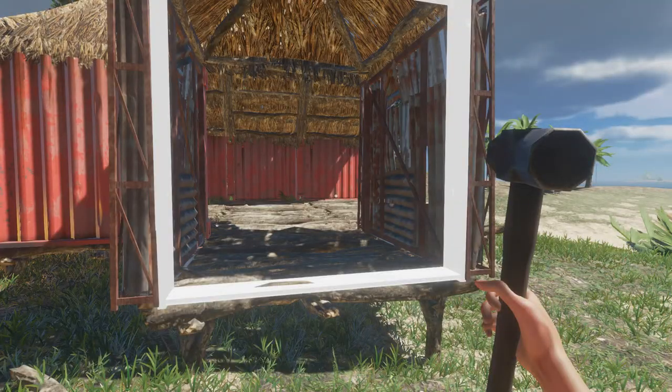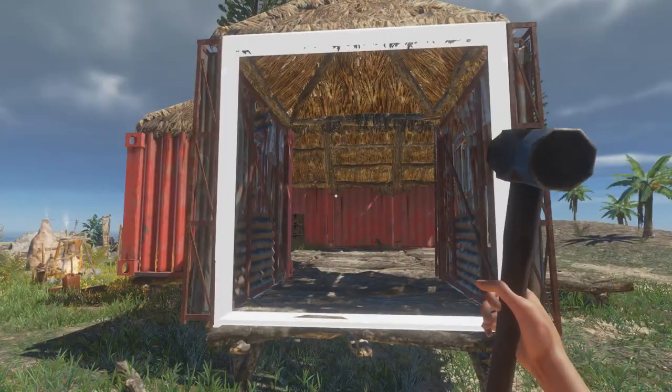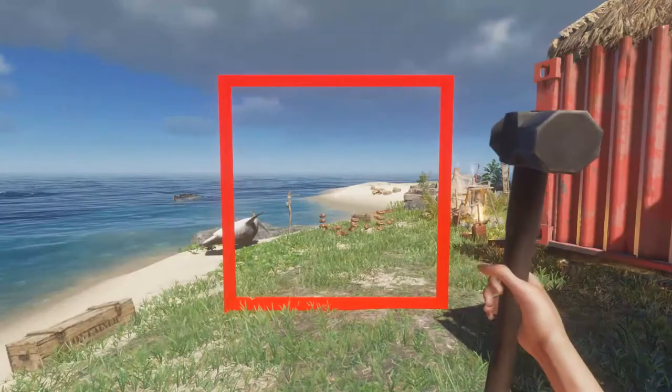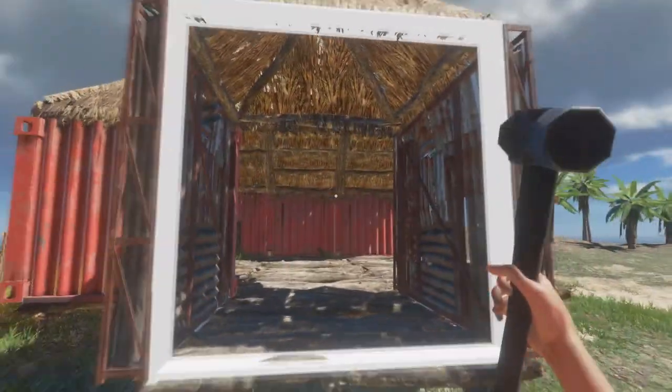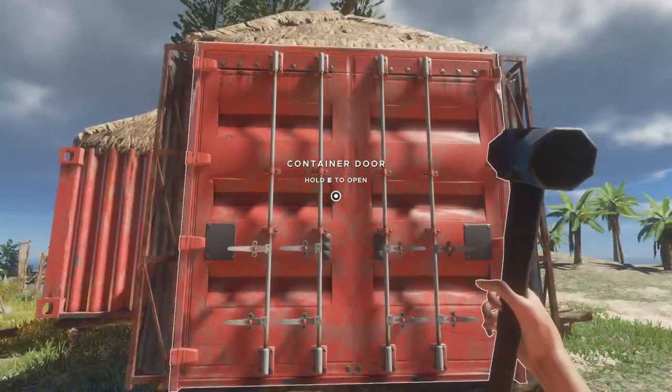I have decided that I took out the frame and the door, and I am going to put up that door that was over there. This is the door that matches this. So let's go and put that in. Sweet. So now we have our container door in. Yay!